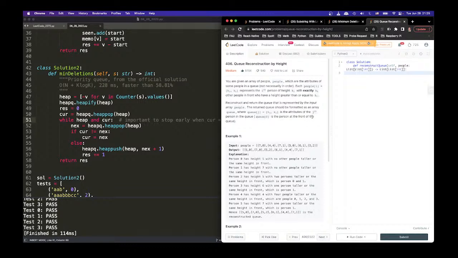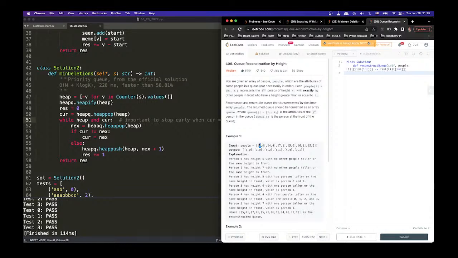Okay, I don't understand anything. I have to read this again every single time, more than once. So this is people, with hi and ki representing the ith person of height. The first one is the height, with exactly ki other people in front who have a height greater than or equal.